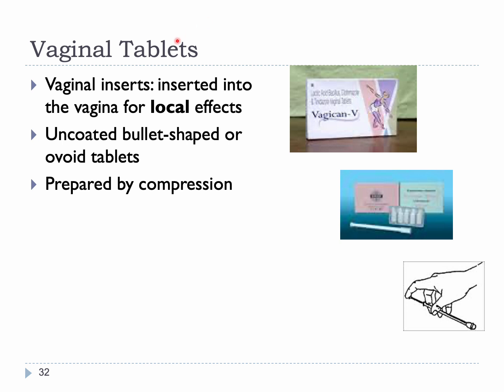Another kind of tablet is the vaginal tablet. This one is not for oral administration. It's inserted into the vagina for local effects. The shape of this kind of tablet can be oval and directly put into the vaginal area, or it can be in an uncoated powder shape and delivered to the body cavity by some device. The tablet usually is made by simple compression.